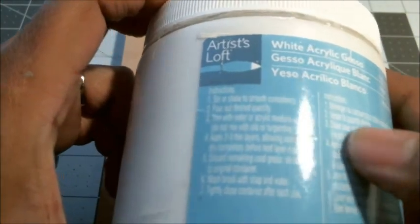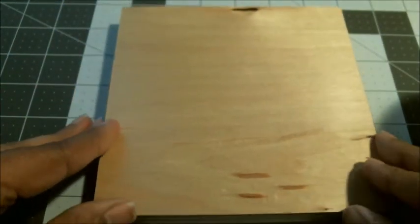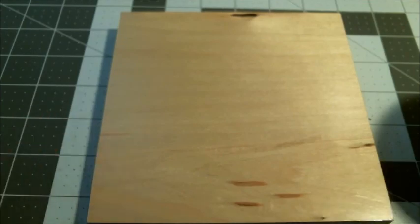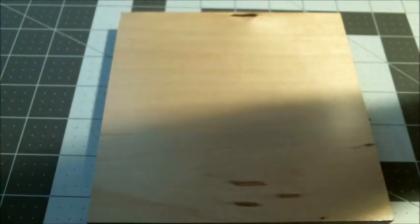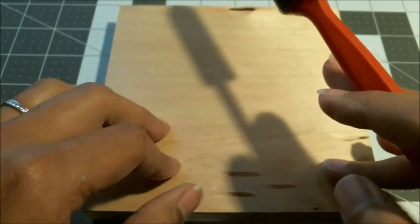So here's the gesso that I have. This is Artist Loft white acrylic gesso, and I think I got this from Hobby Lobby. And the best way to apply the gesso is to use a foam brush. So any foam brush that you have. So let me get my gesso open. And for this part, I'm just going to add one thin coat, let it dry, then another coat.